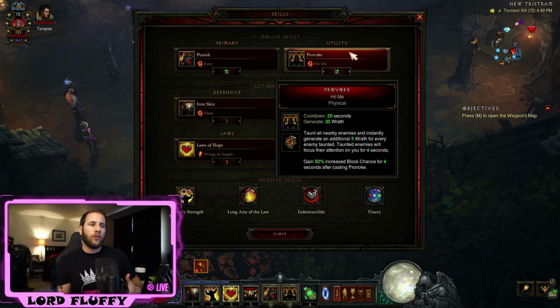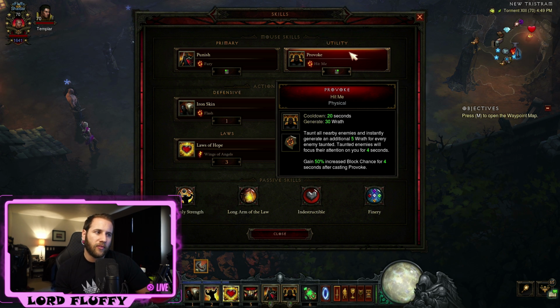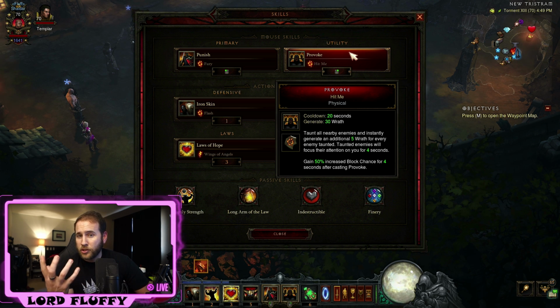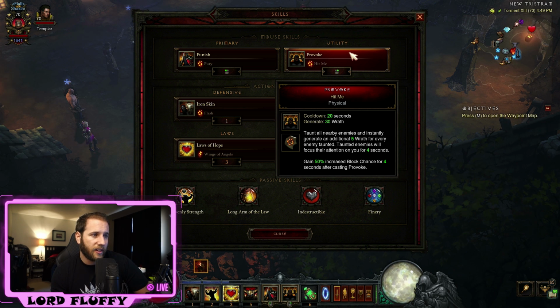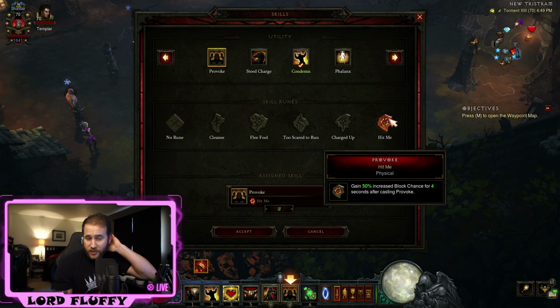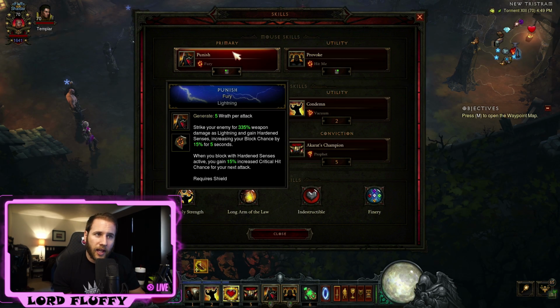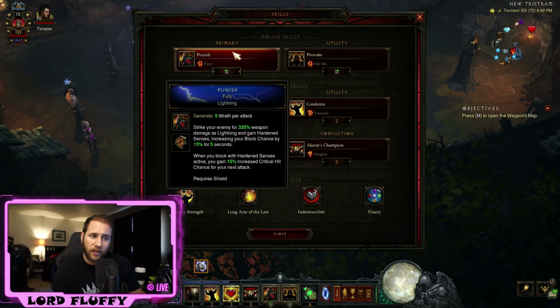And this has some really good synergy with some of the other stuff we're using here, because we are using Provoke with Hit Me. Now Provoke says taunt all nearby enemies and instantly generate 5 wrath for each enemy taunted, which is a really nice way of getting back wrath, which you're probably never going to need in this setup. Taunted enemies will focus their attention towards you for 4 seconds, and that doesn't really matter. But with the Hit Me rune, you gain 50% increased block chance for 4 seconds after casting Provoke. So your chance to block is going to go up by a lot, so this Fury proc is going to go off a lot more often.